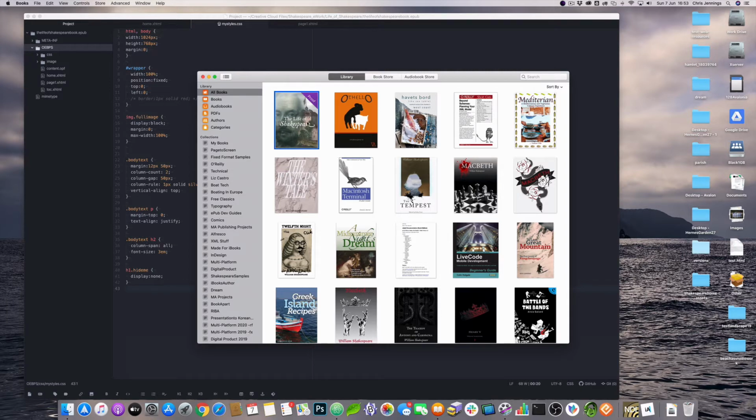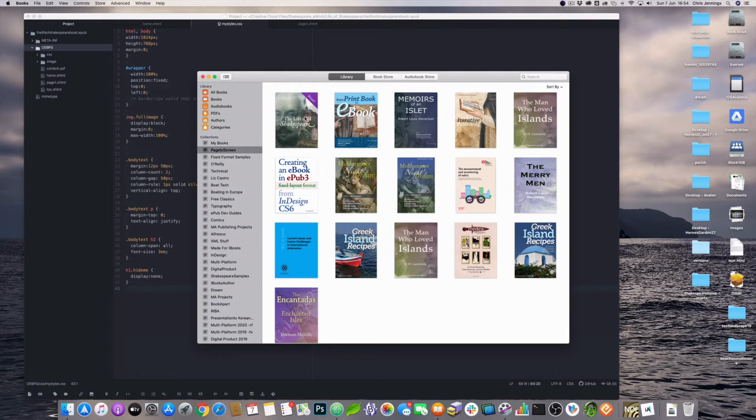So in other words, I don't have to keep refreshing it or downloading it, or deleting this one and adding a new one into here. Let's put that into there, makes it a lot better. Okay, so that's the point of this, is that I can now make changes to my ebook.